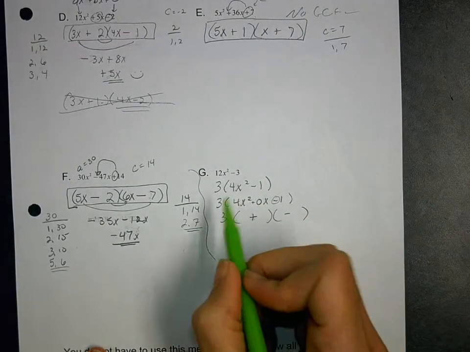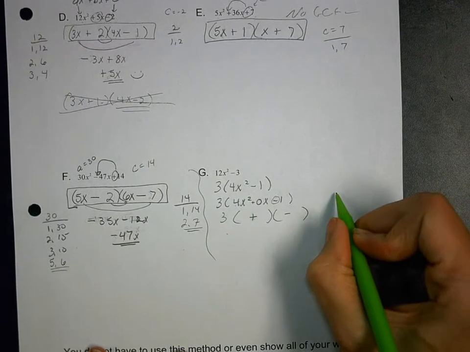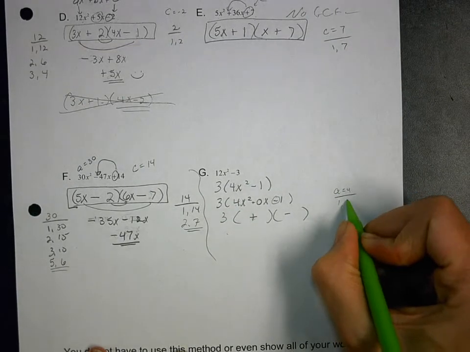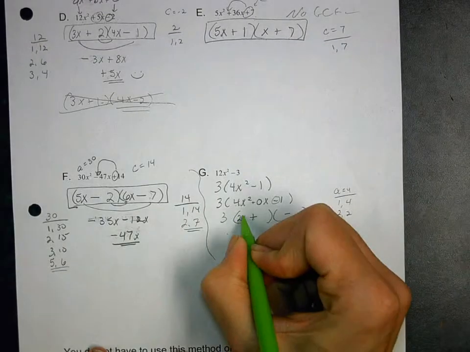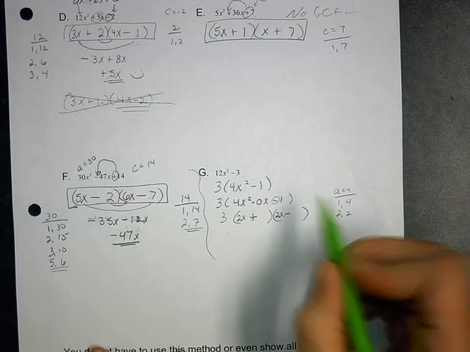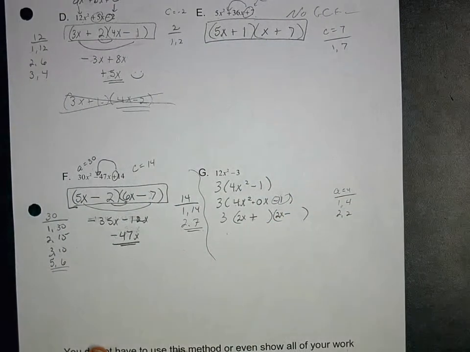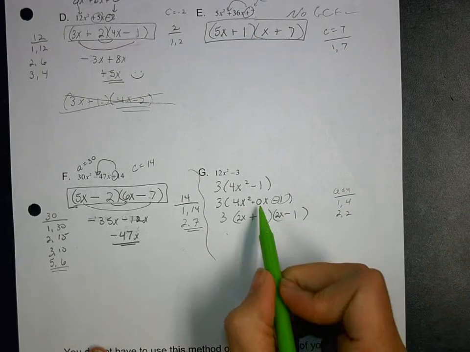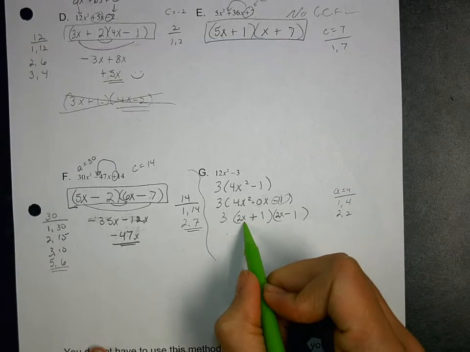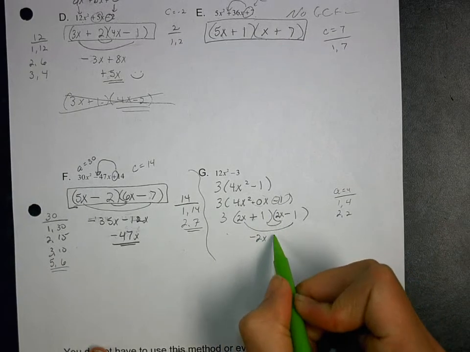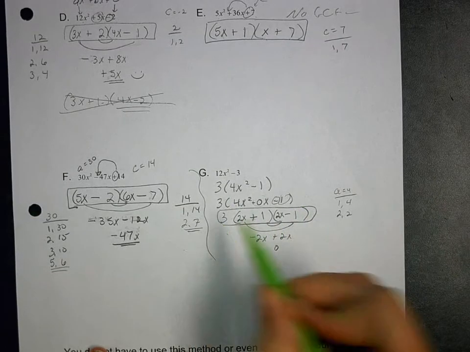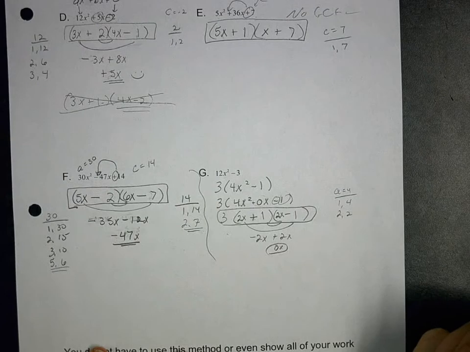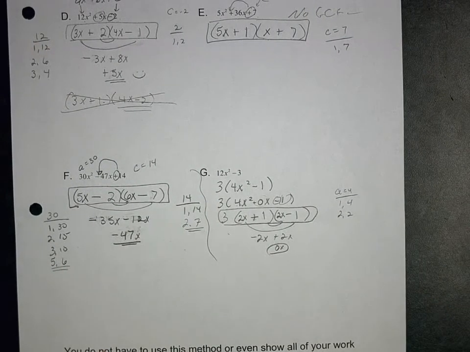Guys, what are my factors of 4? So for my A to be a 4, I get 1 and 4, 2 and 2. What do you guys think you would try first? Yeah, I'd try 2 and 2 first. 2x and 2x. Guys, 1 only has factors of 1 and 1. Let's check. If I get a 0 here, I know I did it right. A negative 2x, positive 2x equals 0. We did it right.